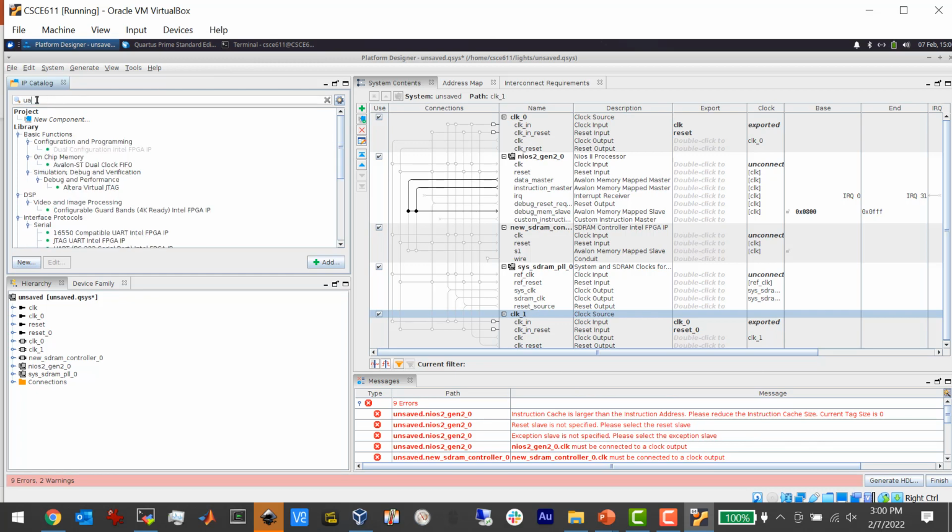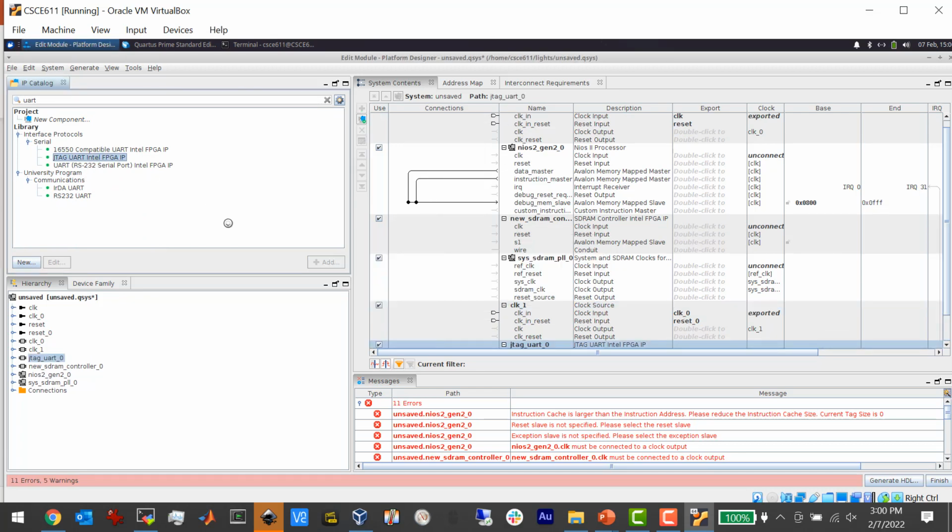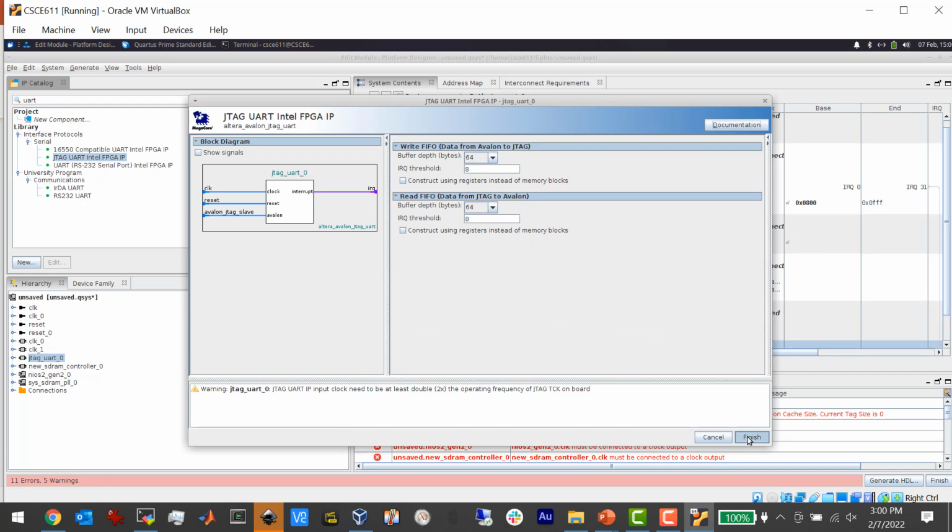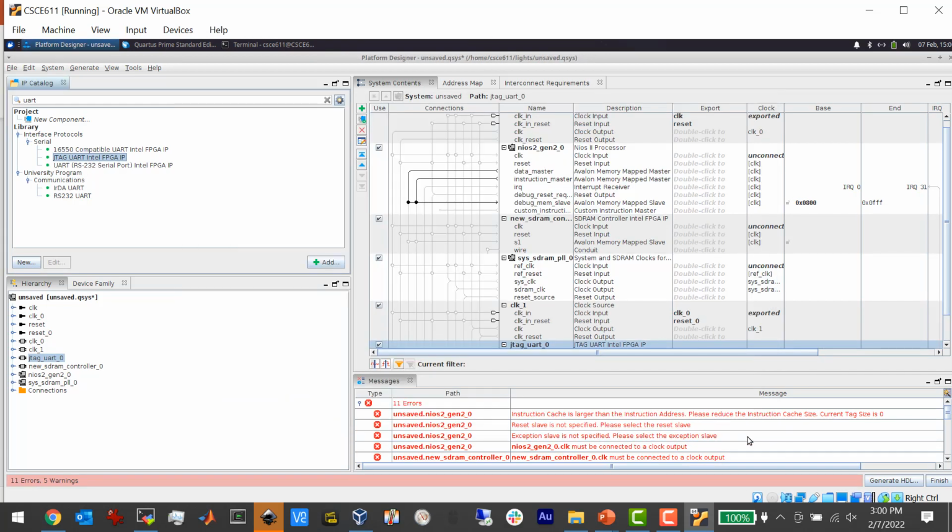And then finally, we're going to add the UART, which is a way to get a console connection. Now we talked about how UART works in the class. This thing, JTAG UART for Intel FPGA, is a UART that actually runs over the JTAG. The JTAG is like a side channel debug port to the FPGA. And because we have this really cool thing called a USB Blaster that Altera uses, the USB Blaster allows you to piggyback a UART connection over the programming cable. So when you program the FPGA from your workstation, you can use the same cable to print Hello World over it, which is pretty cool.